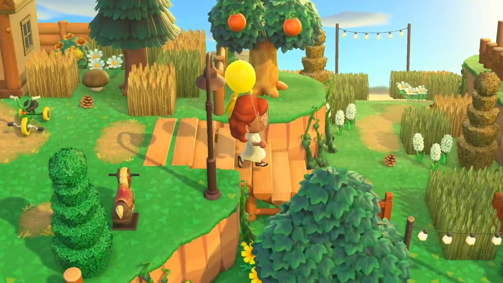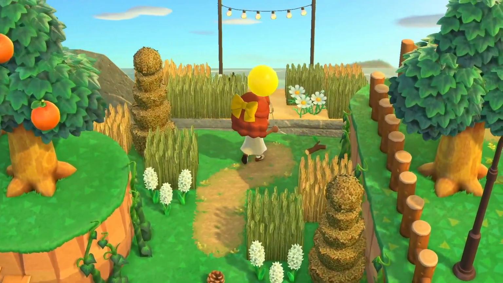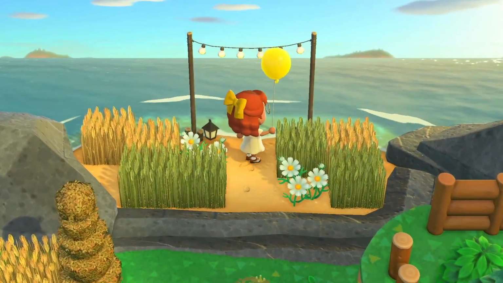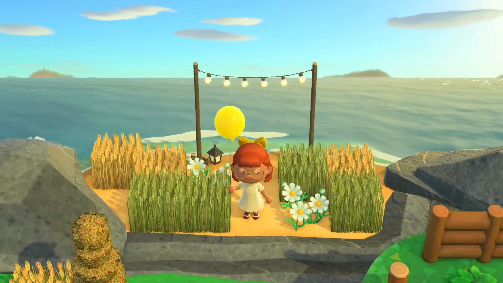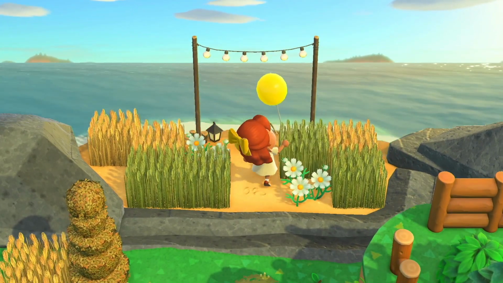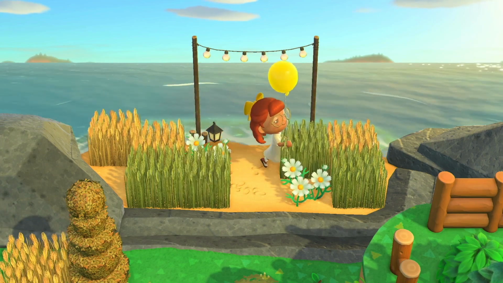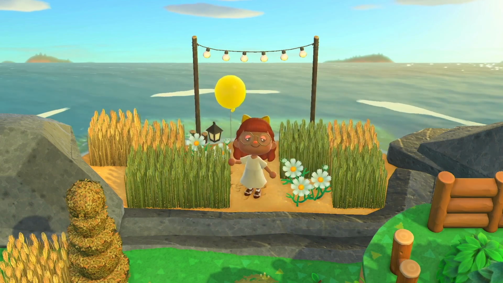Going down these steps, you are going to find the North Beach. What I really love about this area is that I'm only using 2 items, so the wheat fields and the plain party lights, and it looks so cool. When Red is here and the boat is docked, this spot looks like a very overgrown beach patch, and that's exactly what I was going for.